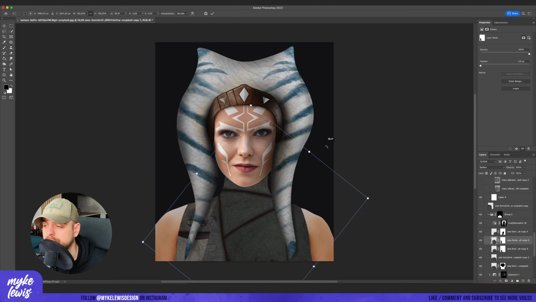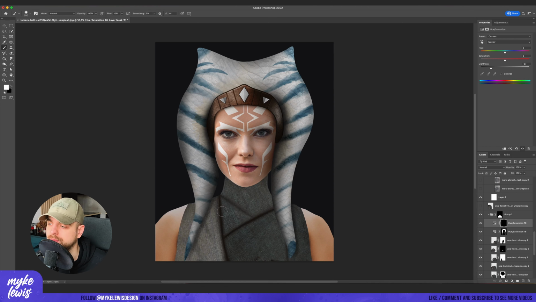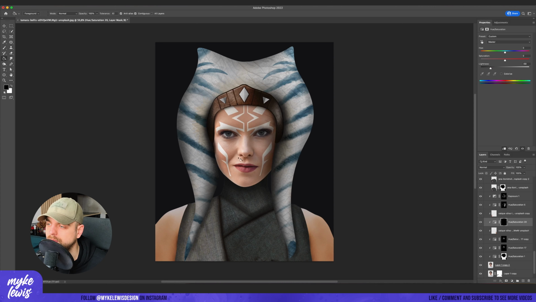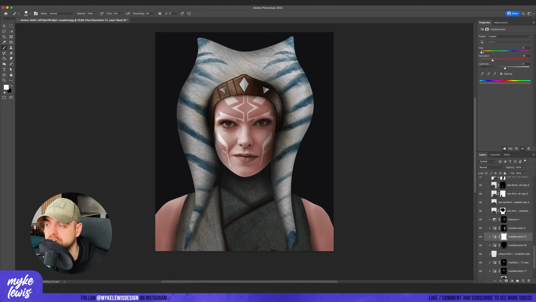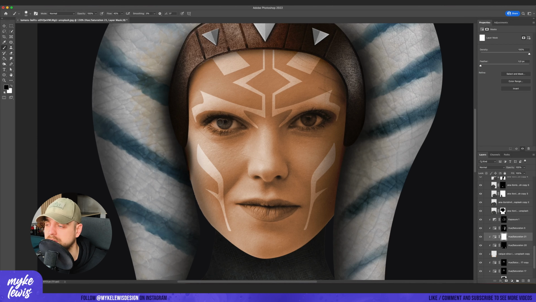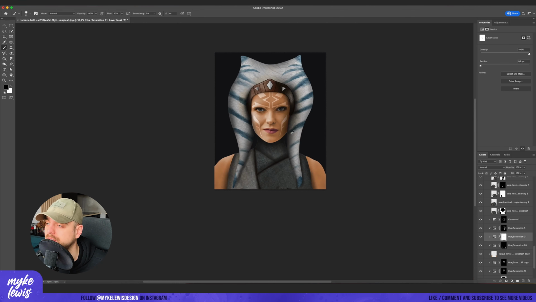Then I move back to the clothes and I'm adding one more crease and some more shadows to make sure that it looks a bit more real. More shadows on the skin, on the arms. I'm creating a new hue saturation layer and I'm adding this orangish color to the skin. Just make sure that the eyes and the mouth are not affected by this layer.